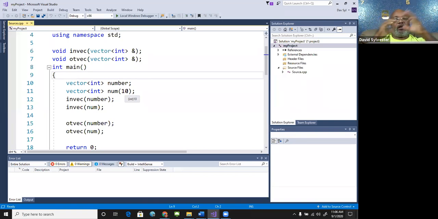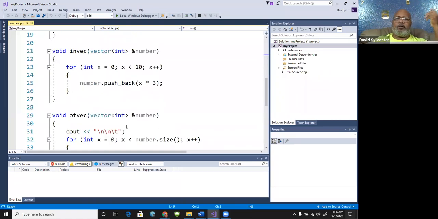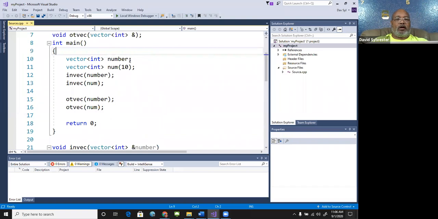So that's the thing you have to understand with vectors: where your starting point is. Because you can get very confused and say, well, I put the data in, but where was your starting point when you did it? If the vector was already declared to be 1,000, and you just added 10 to the bottom of the 1,000, you could print 1 to 200 and you're still going to get zeros, until you get to that 1,000th record on. Everybody understand that? So that's the difference in the two.